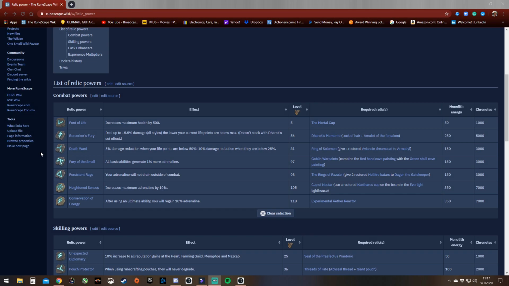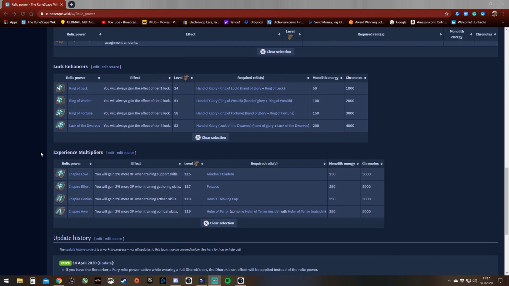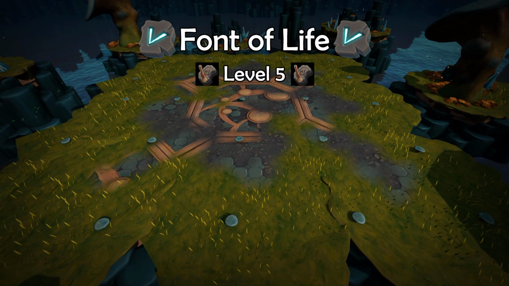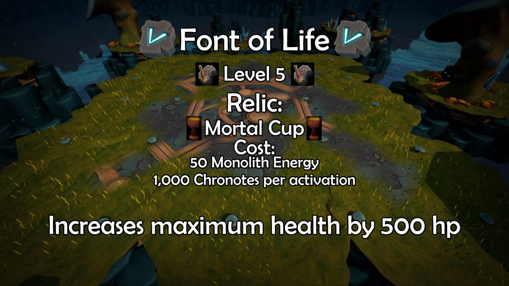There are 26 relic powers to be unlocked between level 5 and level 119 archaeology, 7 combat related, 11 skilling, 4 luck enhancing, and 4 XP boosting. We're going to focus on the combat related ones since this is the intro to PVM series. The Font of Life is the first relic power you unlock during the tutorial. Once activated, your maximum health increases by 500. This will be useful for the next relic power you can unlock.